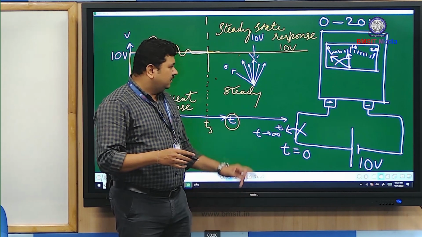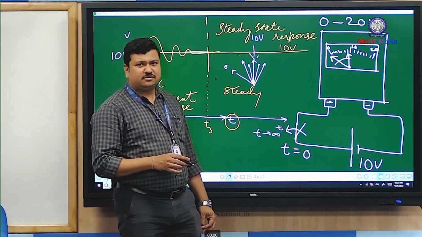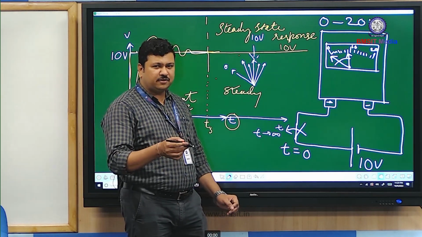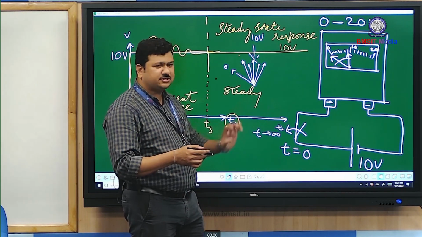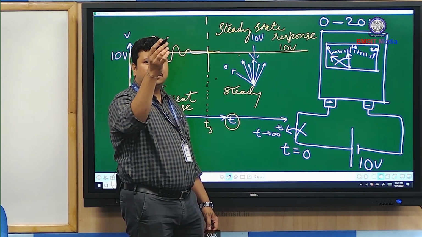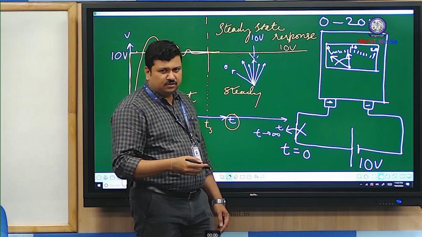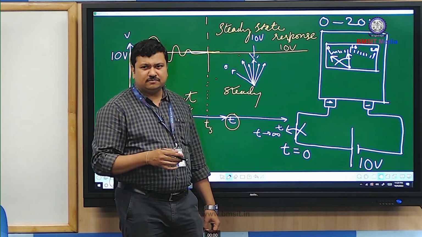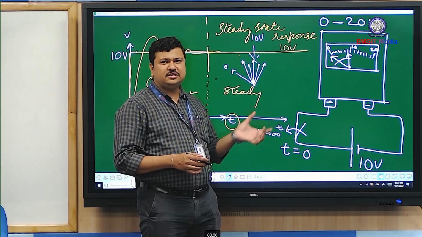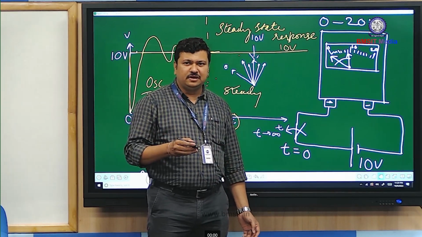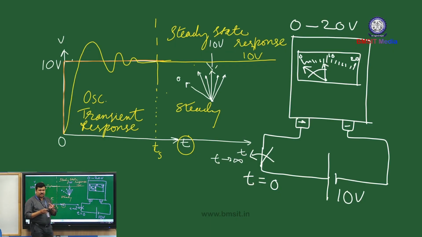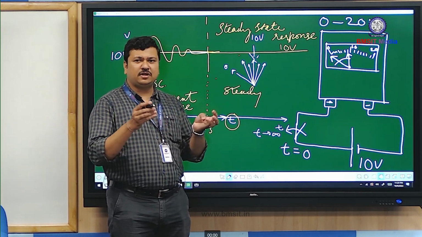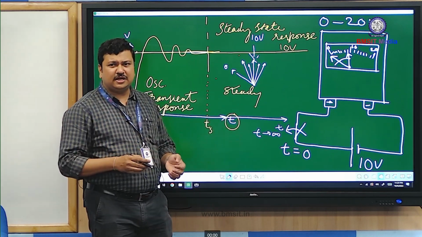But that doesn't mean that circuits always operate under steady state. Now if I consider large voltage applications, like in our domestic applications, I turn on the switch. If I have to turn on the lamp or the fan or any appliance in my home, I turn on the switch and the appliance starts operating. There, we generally don't consider steady state and transient analysis because the transient time is so small that it may not affect the appliances which are working at a larger scale.